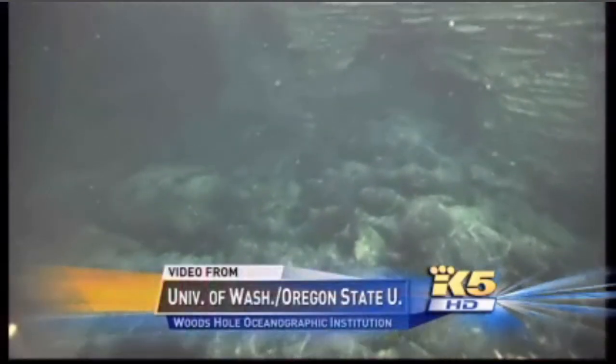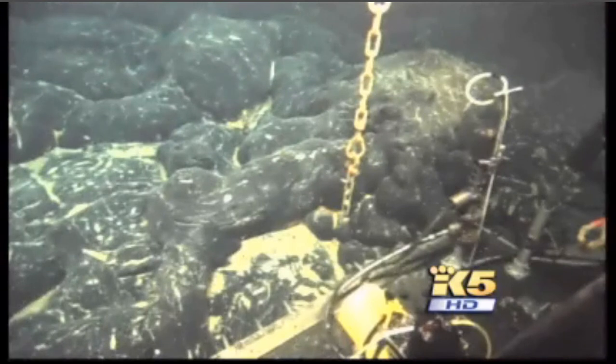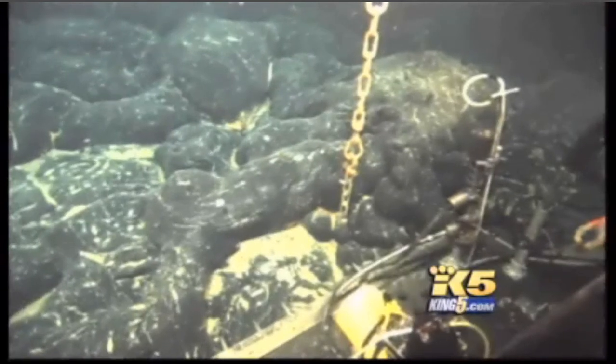Scientists suspected for months that the Axial Volcano might have been erupting, but couldn't confirm it until a little over a week ago. After all, Axial is 250 miles off the Oregon and Washington coast and deep underwater. A remote submarine took these pictures, including this hot vent named the Snowblower, in the lava flow. Everywhere there is this bulging lava, but in the ocean's darkness under the lights, you can only see a few square yards at a time.